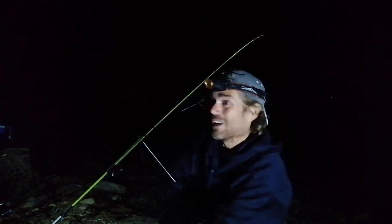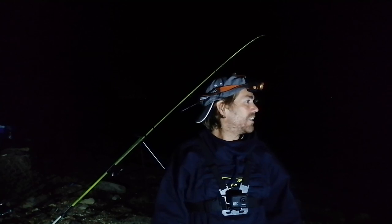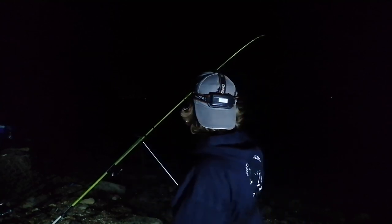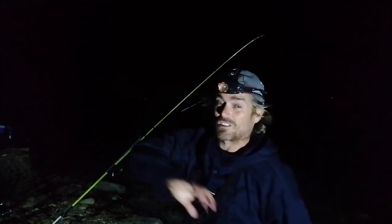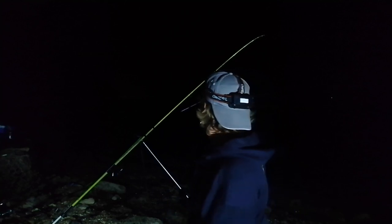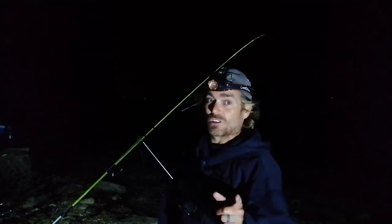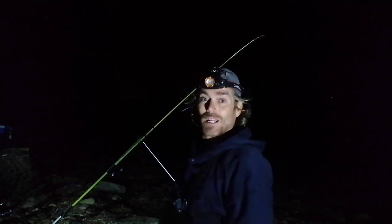Last cast, always last cast. Ross is just chucking out another crab. He's chucking out crab now. So I think we might have another chuck each because he just had a really big pull down and a slack line, but then there was nothing on there. So I wasn't going to have another chuck, but I may well do now.